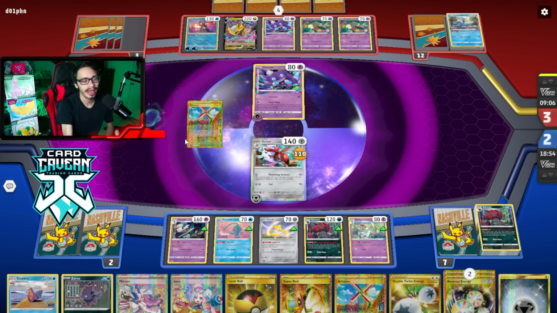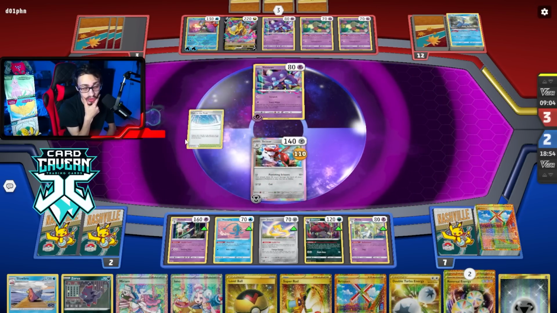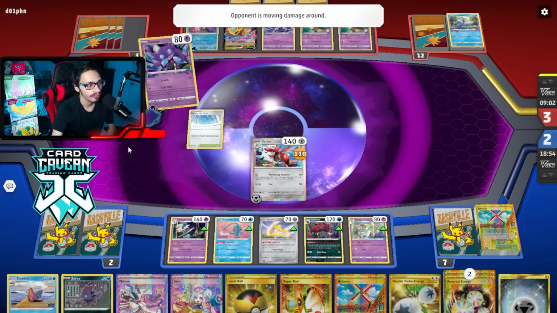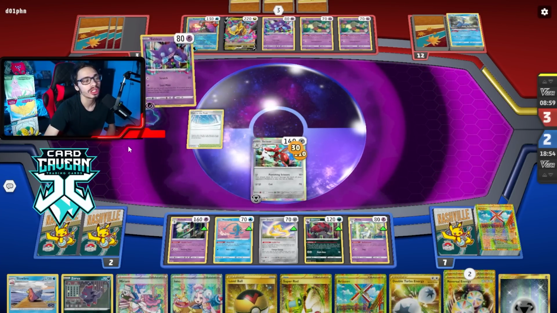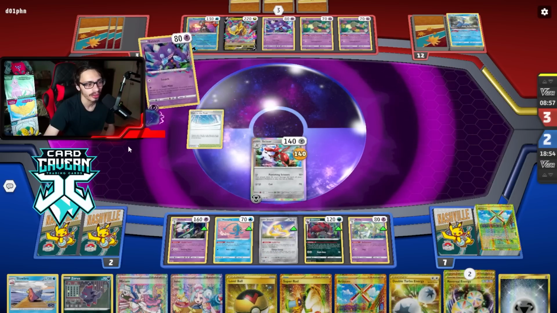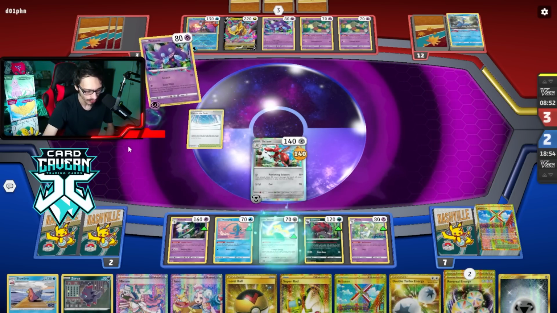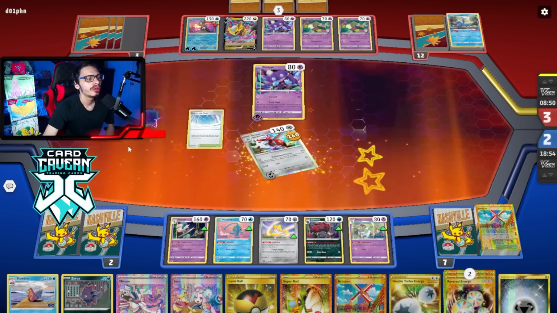Because if I go Scizor again, they're forced to respond with another... Like, they have to Giratina me. But then I can 2-shot the Giratina. So, yeah, that's the plan. We just probably win with Scizor. We may not need the Slowbro anymore, which is pretty good.